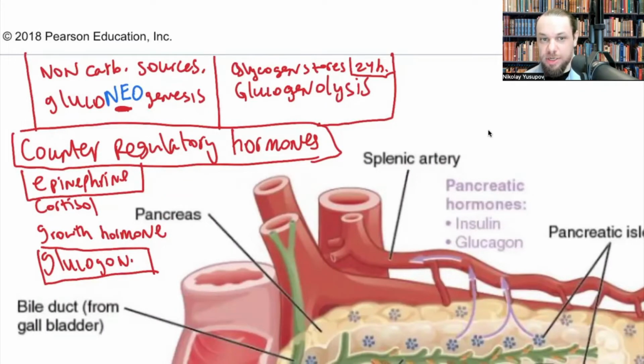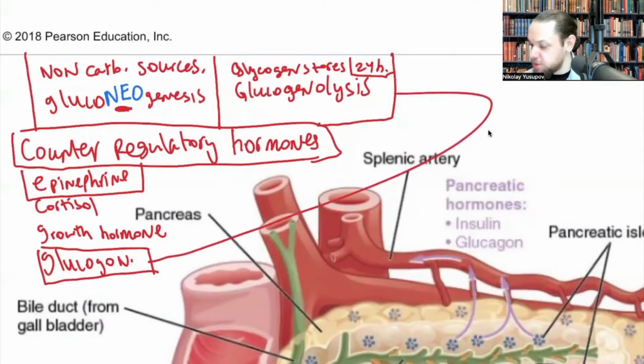How does the body release the glycogen stores? We have glucagon that's going to act on the liver and mobilize these glycogen stores to release into the bloodstream. Things like epinephrine are going to stimulate gluconeogenesis to start working. Glucagon also contributes to that. These are the two processes that we see working in sepsis.